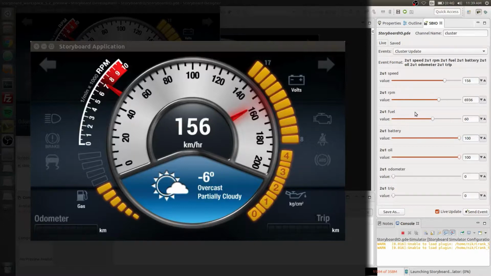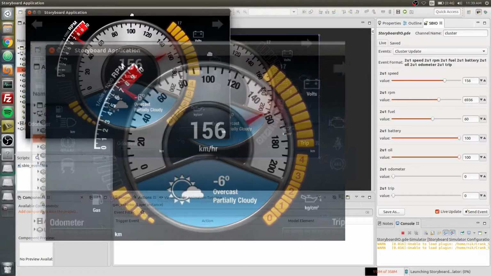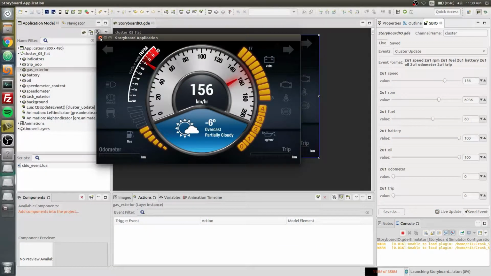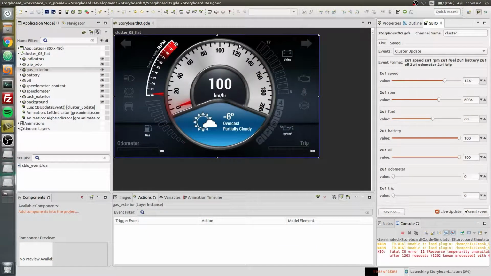Since we've seen the ability to inject events, we have to have the ability to define them. Many of you might be familiar with defining a format string, which you see here, to describe serialized data that gets sent across the SBIO connection into the UI. We've now built a new interface for editing our events.